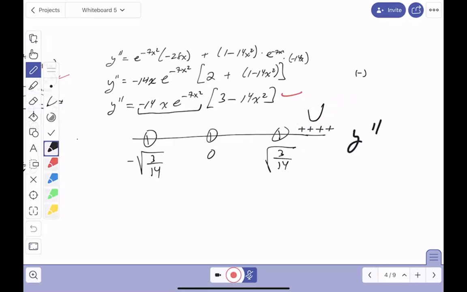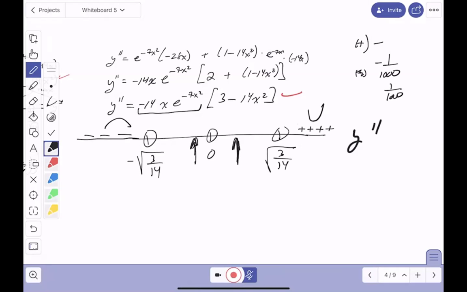All right. I'm going to pick a number below minus root 3/14, and the number I'm going to pick is minus 1. If I plug in minus 1, I get positive. Again, we're still doing that factor analysis. And then minus 1 would be negative. So I'm going to say it's negative over here. What does that mean? Concave down. Now, granted, I know these are troublesome numbers. I play it really safe. Like minus 1 over, I don't know, 1,000. And that would be over here somewhere. And then I try maybe 1 over 1,000, give me a number over here somewhere.